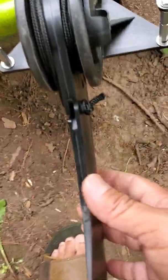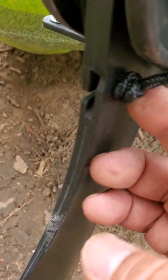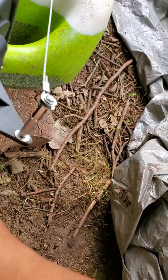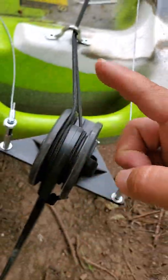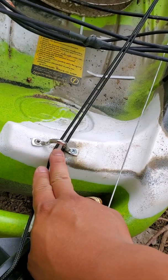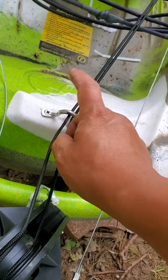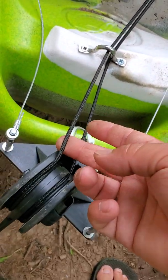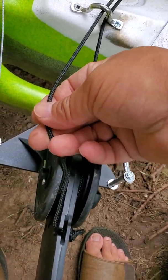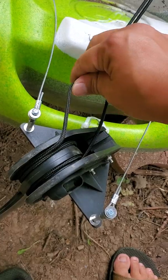And that's the same as the one that pulls it up. Now the one that pulls it up, I tied the knot over here to this gap. And then I wrapped it 2 times around and through this little bracket right here. If you don't have this bracket, what's going to happen is this rope right here on top that pulls it up is going to flip over to the other side, and it's going to cause a problem when you turn. So this helps it stay down.